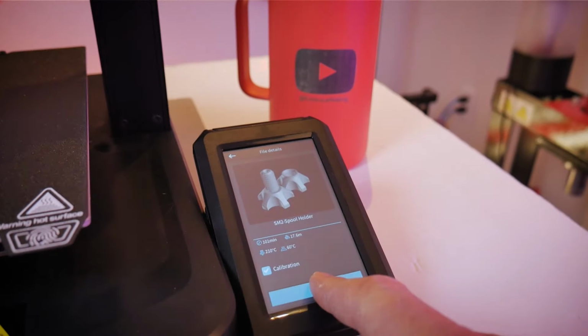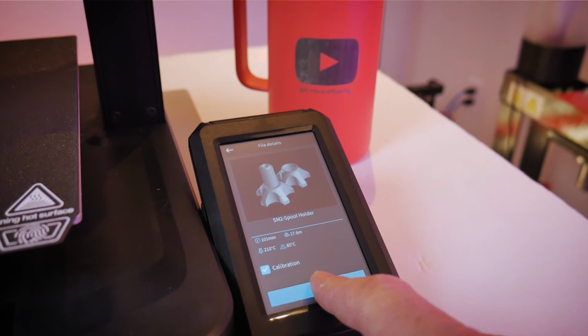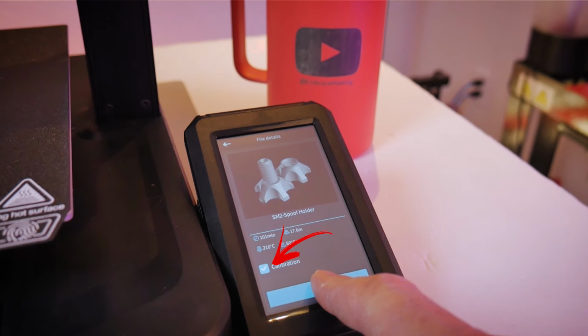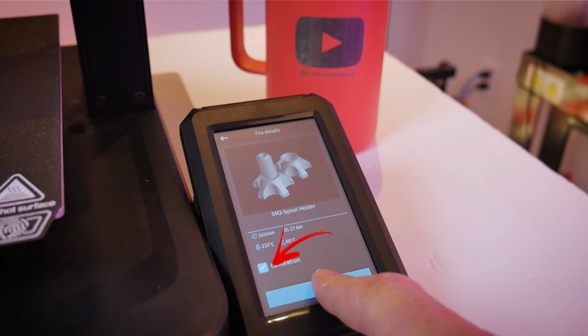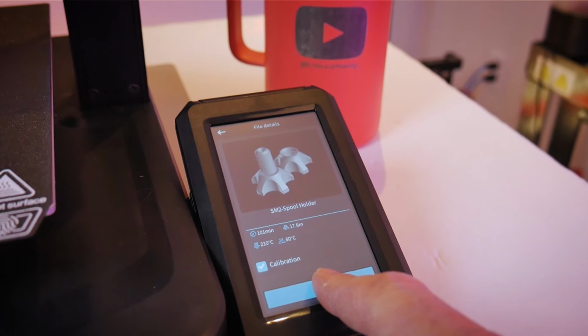And before we inspect this next print, I just want to point out that when you go to start your next print, if you leave the calibration button checked off, then this is going to overwrite the Live Z axis adjustments that you just made. Therefore, if you don't want that value overwritten, then you'll need to uncheck this box before you start your next print.